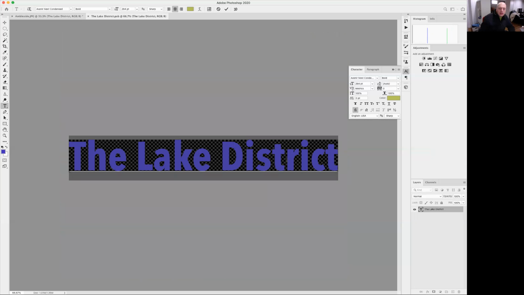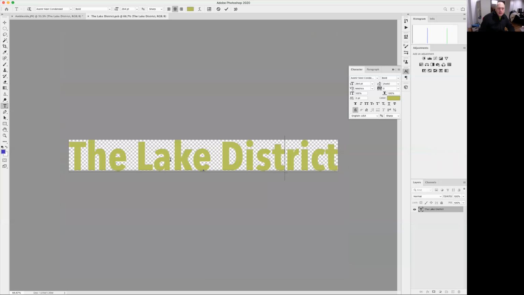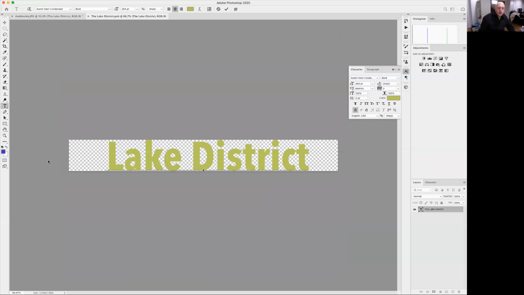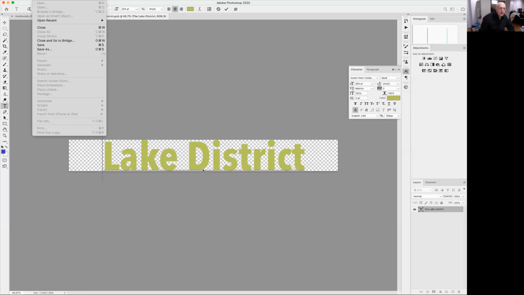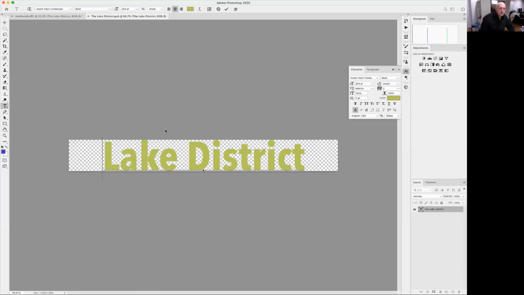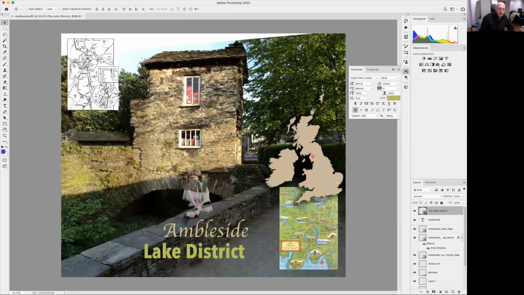So from here, I can, I don't know, get rid of, for example, Lake District right there. All I have to do here is go File, Save. It doesn't save anywhere. It doesn't save on your computer. It just saves the smart object layer. You close it, and now, just like that, it's updated.